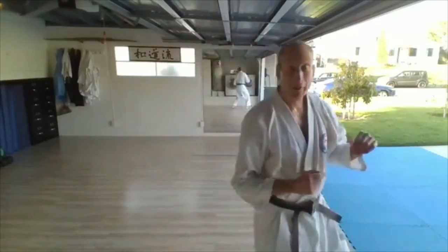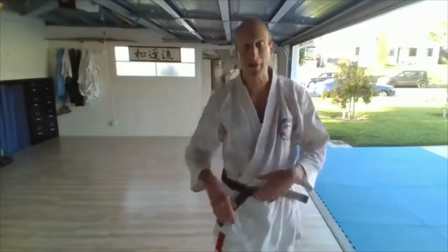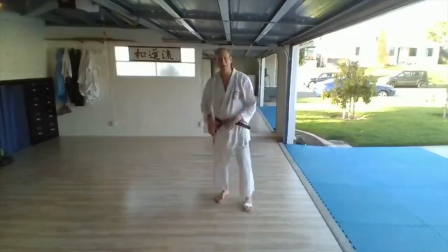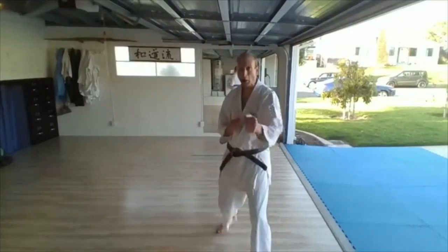Okuriyashi, sliding forward. Sugiyashi, sliding with the back leg first. Ayumiyashi, stepping through. Now let's practice these as a combination, all put together. Watch. No, don't watch, do it with me. Left stance, slide in. One, two.